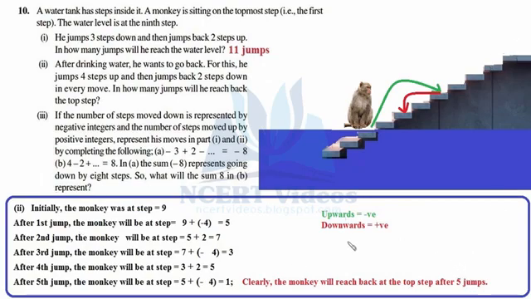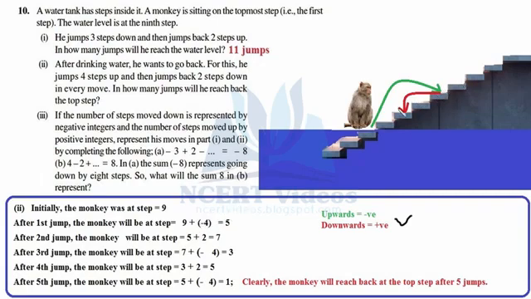Again, upward is negative, downwards is plus. Now after first step, he'll be at 9 plus minus 4, because moving upwards, we'll take it negative. So he'll be at 5. So 9 minus 4 is 5. Done. Now after second jump, he'll move back towards water. So he moves 2 steps towards water and it will be taken as plus. So finally after 2 steps he's at 7th step.